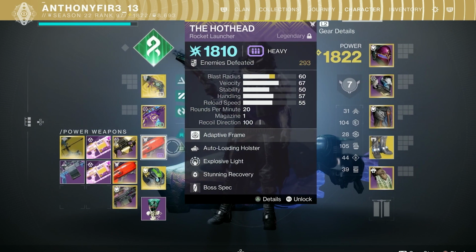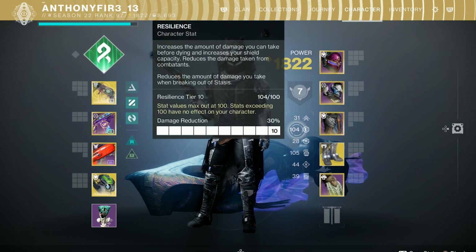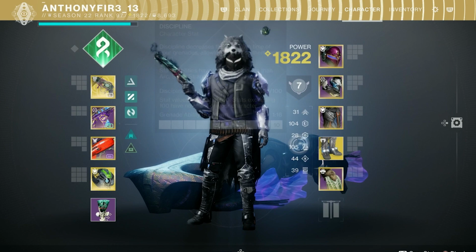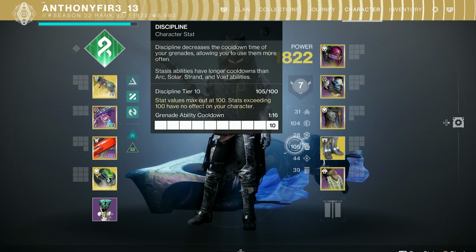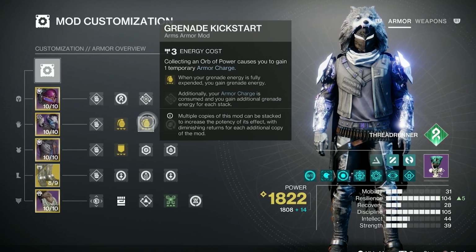It doesn't really matter. But yeah, for our stats, obviously in any content you're doing, you want to max out resilience. That's the most important when you're doing anything PvE. Then obviously, because we're going to be using Shackle grenades, and grenades are going to be very, very heavy on this build, we're going to max out discipline. So that's it. Now for our mods, the most important for me, honestly, is right here.